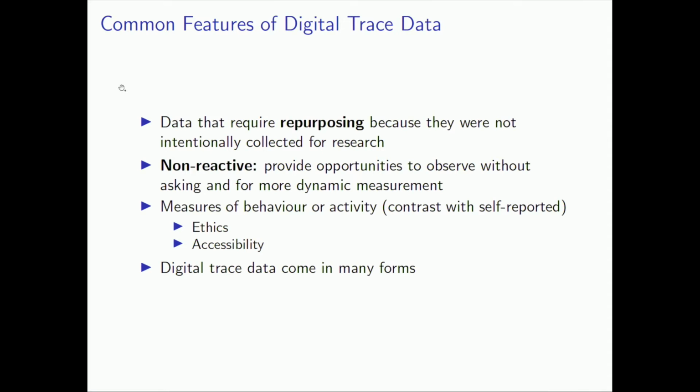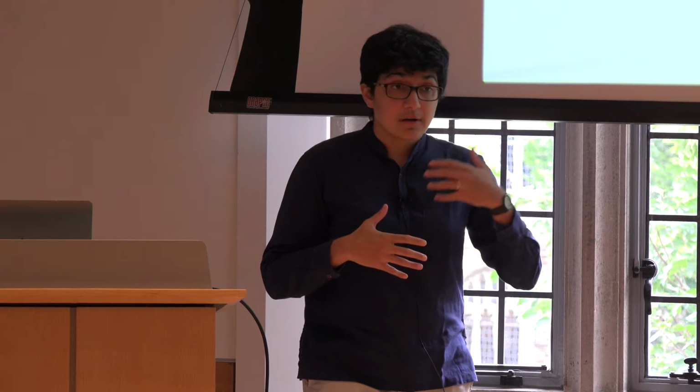So if we think about these two data generating processes of digital trace data, we can think of some common features across digital trace data. The first common characteristic of both these streams of digital trace data are that at its core, all of these data were not intentionally collected for research in the same way that a survey is collected for research. A survey is a curated instrument designed by a researcher with a specific theoretical goal, a research question in mind, and of course the respondents to a survey give informed consent. They are agreeing to participate in the research because there are sort of established protocols when we do survey research on how and what the expectations and norms about that are.